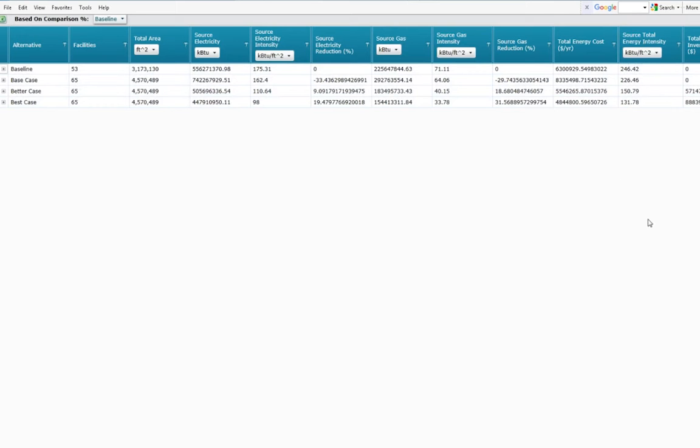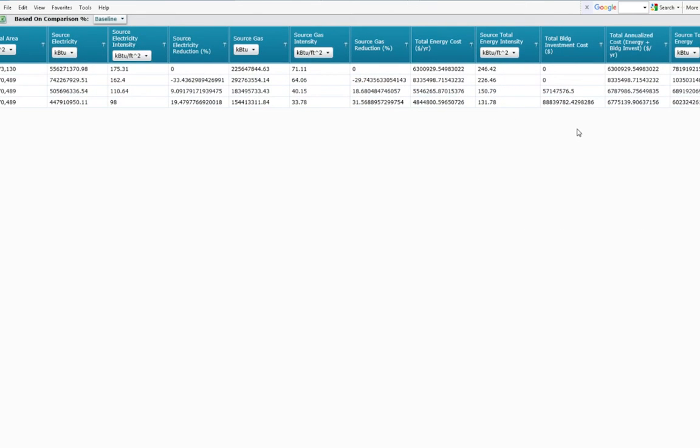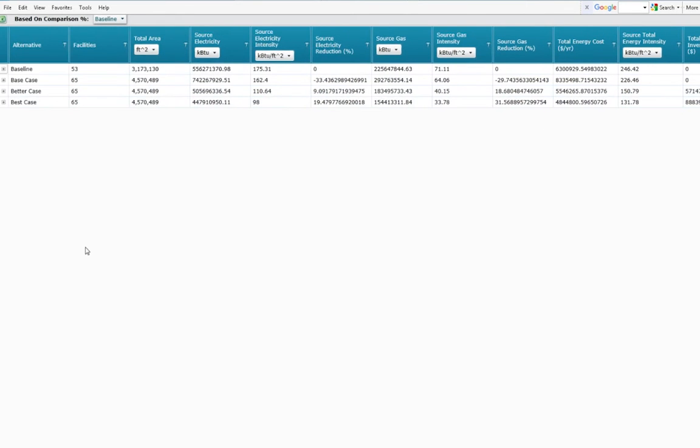It gives a different view of the energy when we look at it all the way back to the power plant. And if you remember, those factors were in the utility rates, where we're looking at about 3.34 on our electricity. We take 3.34 units of fuel to make the 1 unit of energy that we receive at the site, and I believe it's like 1.05 for natural gas. So there's about a 5% loss of energy, a parasitic on the natural gas as it's transported from its source to where we use it on site.